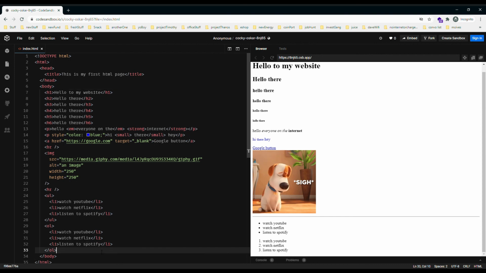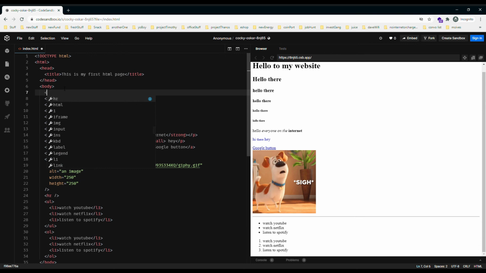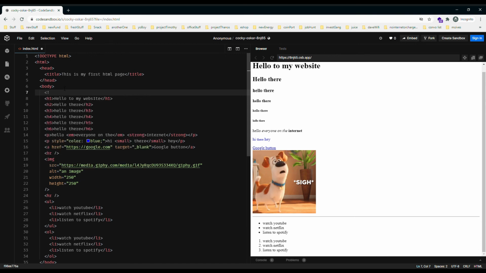If you notice everything is a little bit cluttered up, here comes the next tag. It's called the comments tag. It doesn't appear on your website, but it can be very useful for your code. So you begin with your normal angle brackets, exclamation, dash dash. Okay. So it auto closed it for me. So you could do things like h1 to h6.